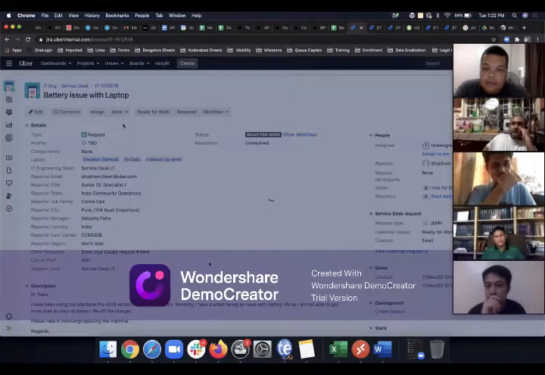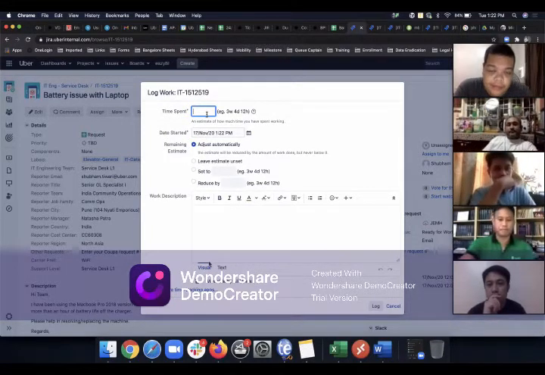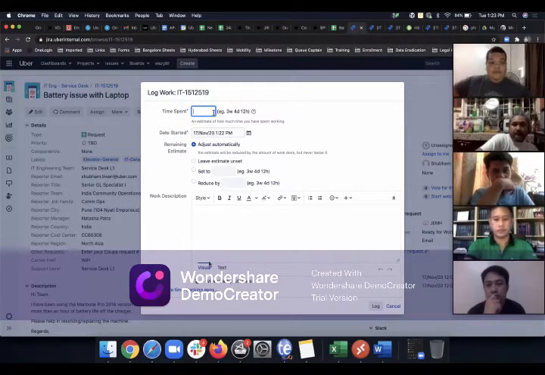If you go to Log Work here, it will ask you the time spent on that ticket. This is only for tickets where you have spent a lot of time. You will mention the time here. If it is hours, you will mention 2h, or if it is minutes, you will mention 4 minutes or 40 minutes or whatever it is, and then you will go ahead and proceed further.